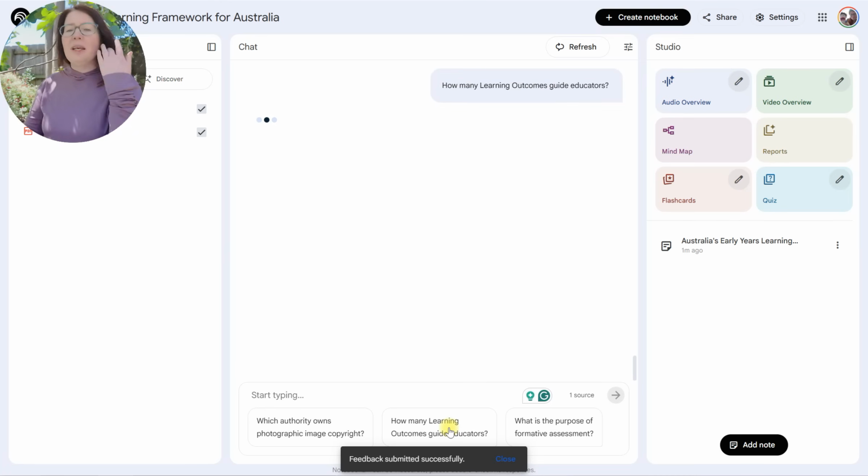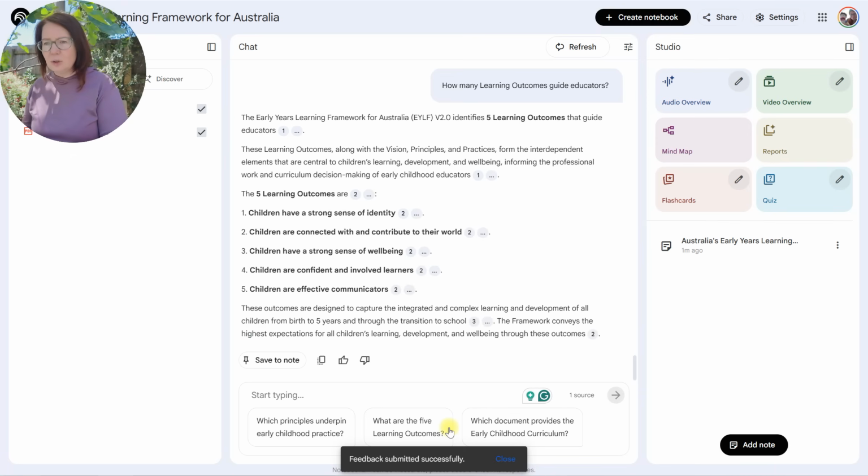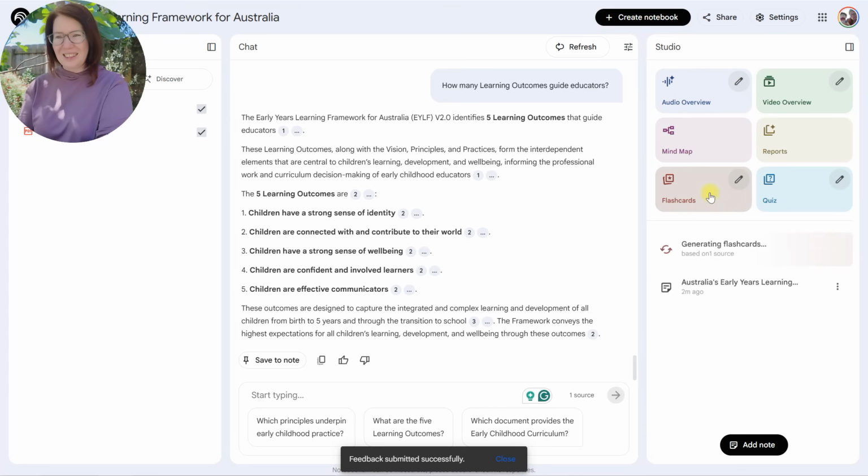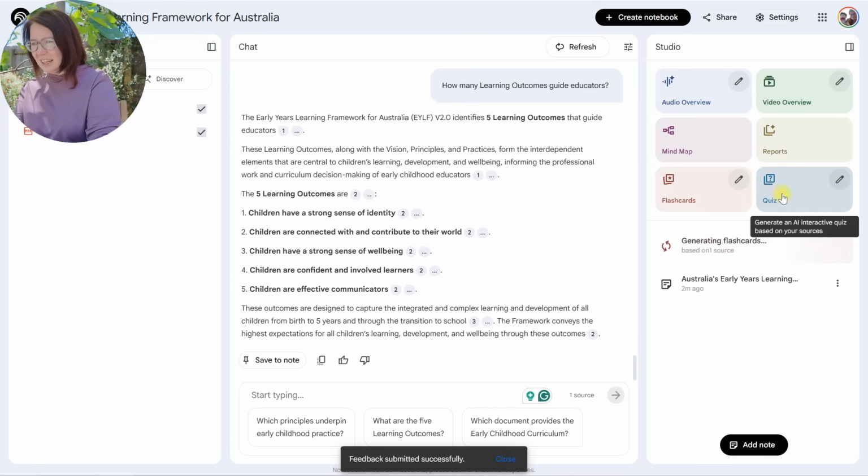So now, how many learning outcomes? It's 5 learning outcomes, as you know, but here if you are new to EYLF or you are a student, you move to Australia from another country, you are actually having a good snapshot. But this is something that any AI could do, right? So although these are some new things, and that's why I wanted to create this video. So we are going to create flashcards, okay? So flashcards that will help you to revisit some concepts, to review them if you have a spare minute.